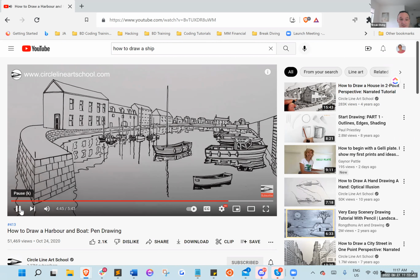And then on the jetty of the harbor, we've got some railings as well, and they just follow the curve of the harbor. Then I'm going to use a slightly thicker pen and add some dark flat tone.